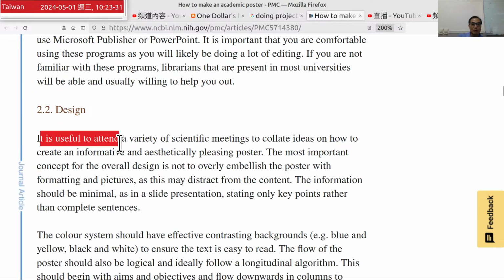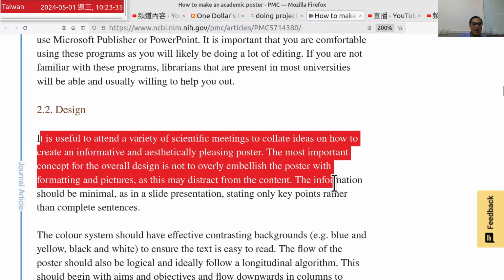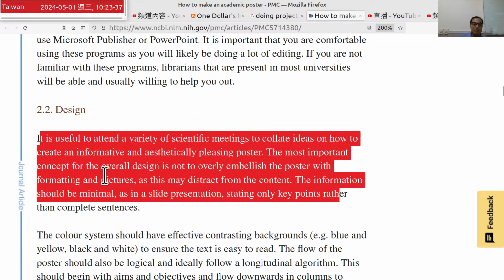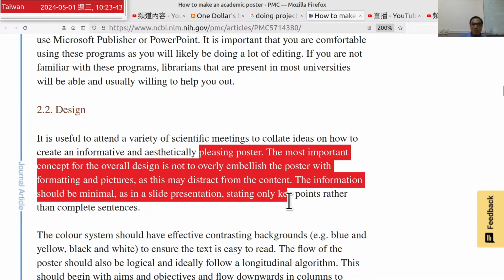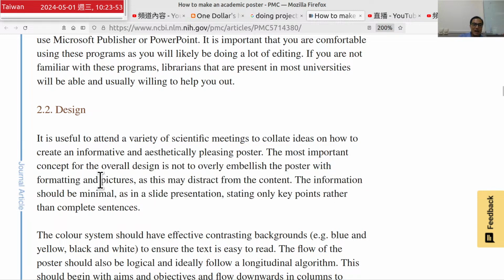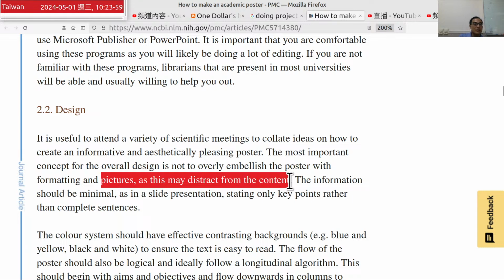Okay, and design. It is useful to attend a variety of scientific meetings to collect ideas on how to create an informative and aesthetically pleasing poster. The most important concept of the overall design is not to overly embellish the poster with formatting and pictures, as this may distract from the content.